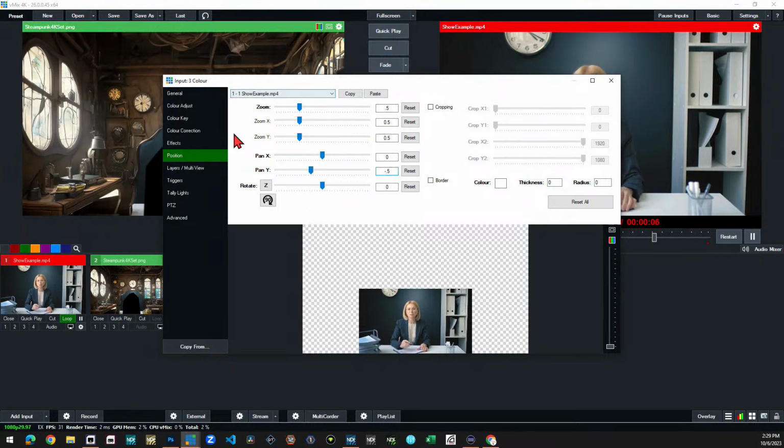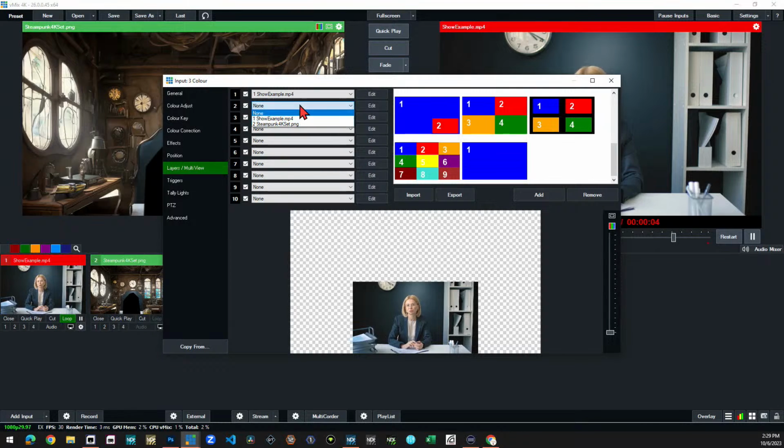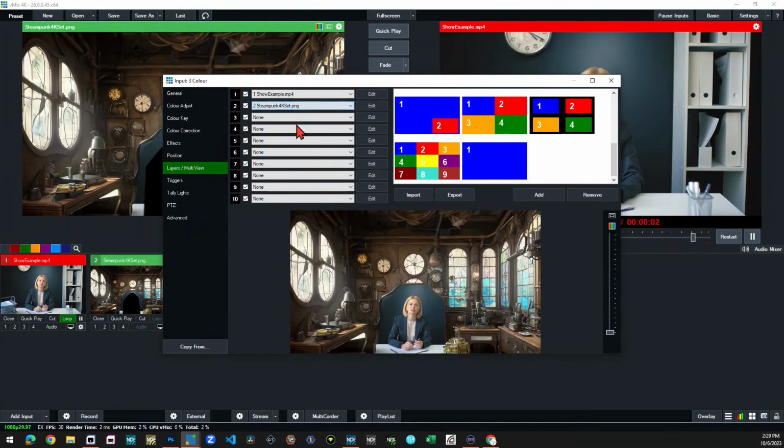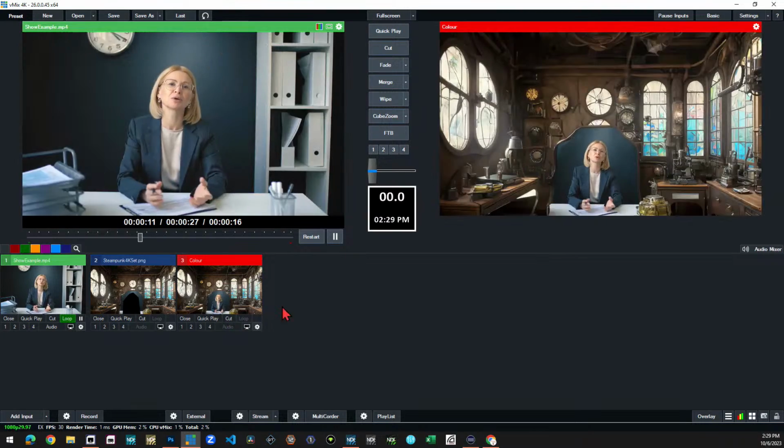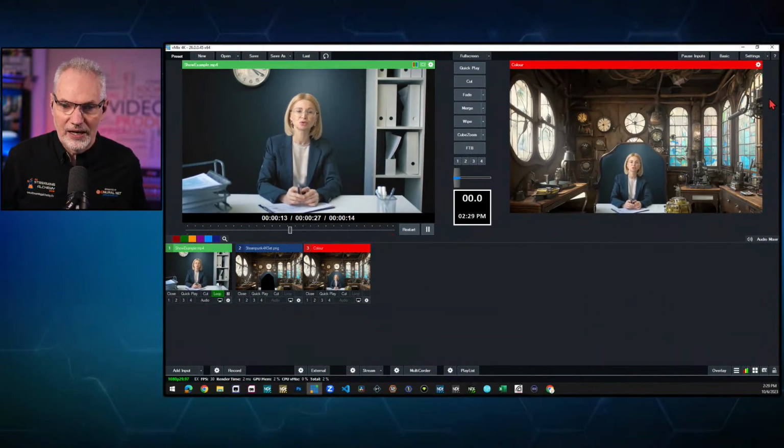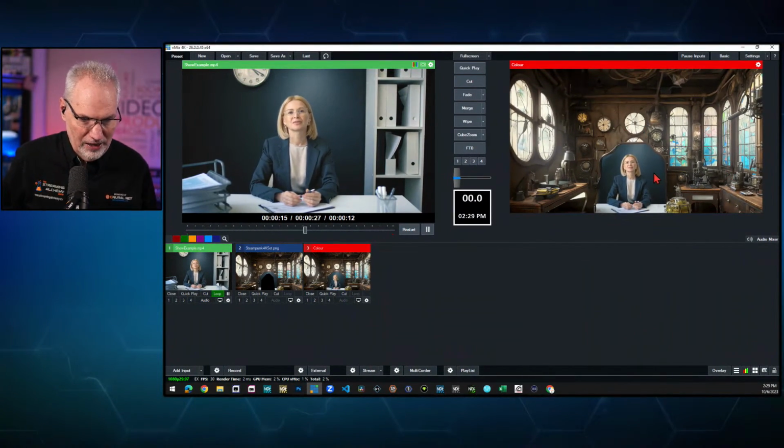And now the next thing we're going to do is go to layers again, and we're going to put the steampunk set over it. So now what we've done is we've created the full composite here. And if I come here and cut to this, let's see if we actually pull the video out directly. You can look at what you get with this. So this is now a very reasonable set that we just generated here.